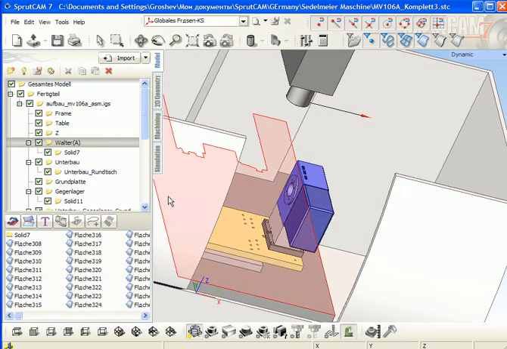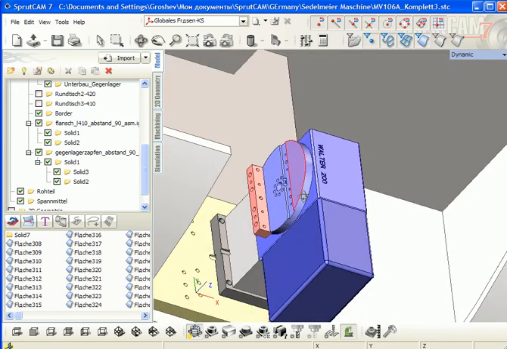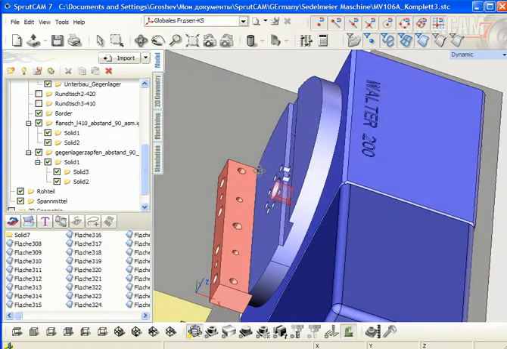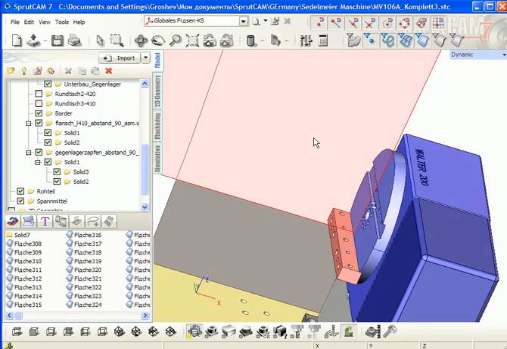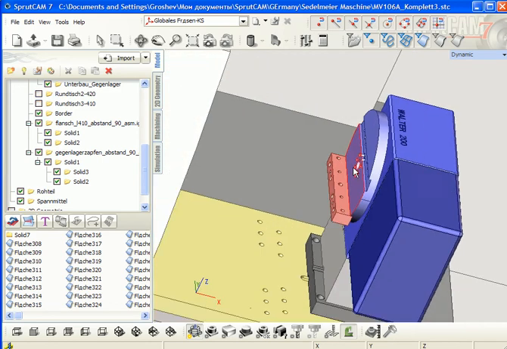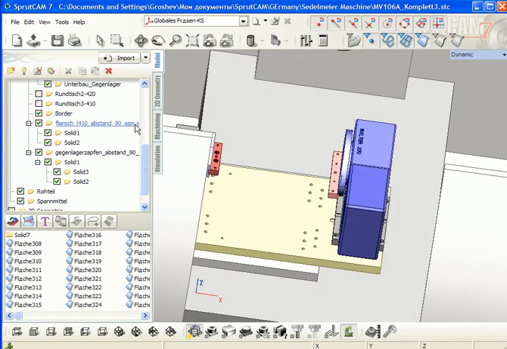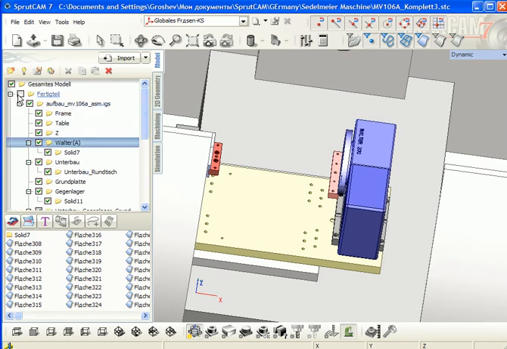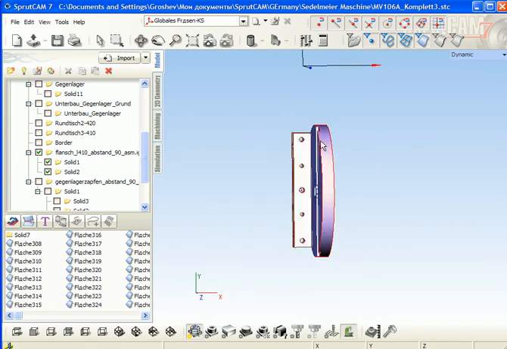So now I need to define this part, because this part will be rotated around the parent node. It must be located along z-axis. So I need to make it. The first, I need to make all parts invisible. It will be the first. Yes. After that, make it visible, and try to locate it in the center of this hole.